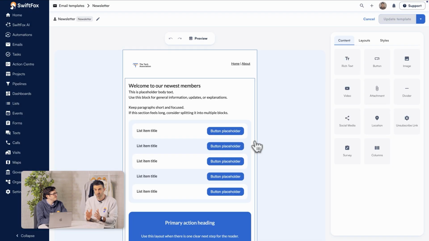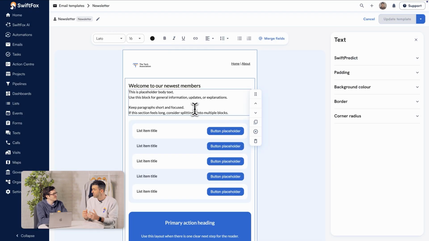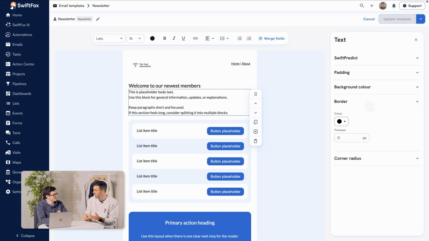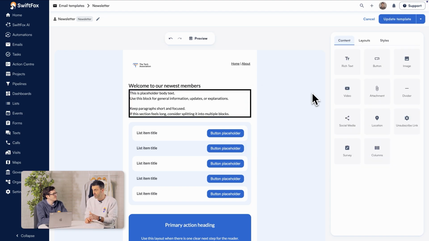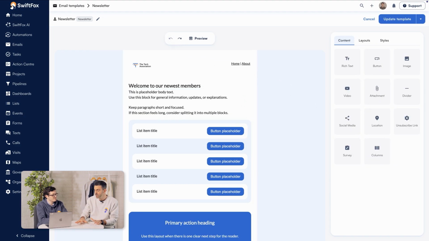And the rich text block, so you can now do borders, shadows, a bunch of other things on the rich text block in the emails itself. And of course, we've touched on it in the past, but undo, redo. So it really has been a big suite of enhancements and improvements to emails. A few more cool things on the way.